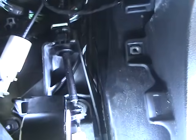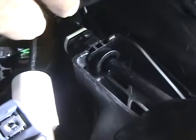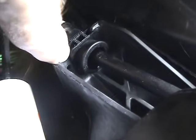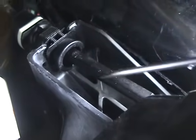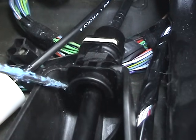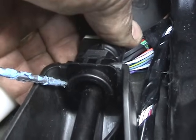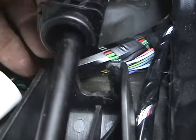All right, next, we're going to focus on this one right here, which is the shifting cable. If you look, it's attached down here, which goes to the shifting arm right here. You have to be real careful with this. Right down here, there's a small black hole. I don't know if you can see that. Take your ice pick tool, shove it in that little hole, and push gently. As you do so, lift straight up. Slide right up out of there, like such.